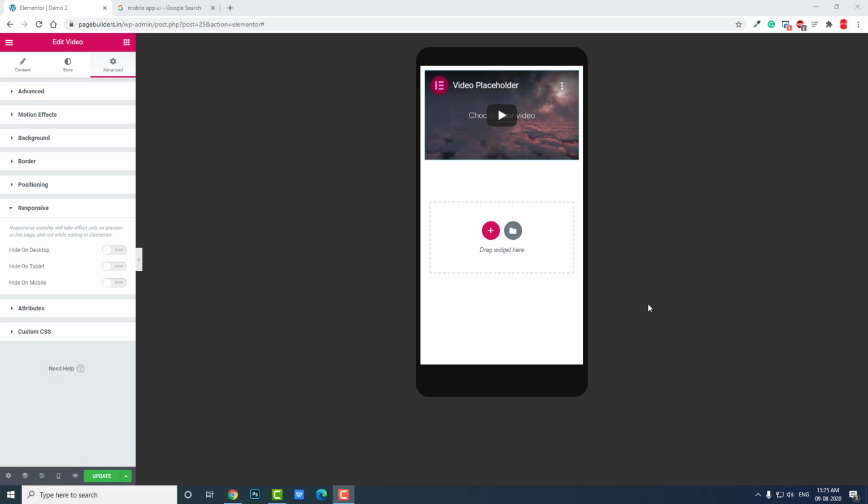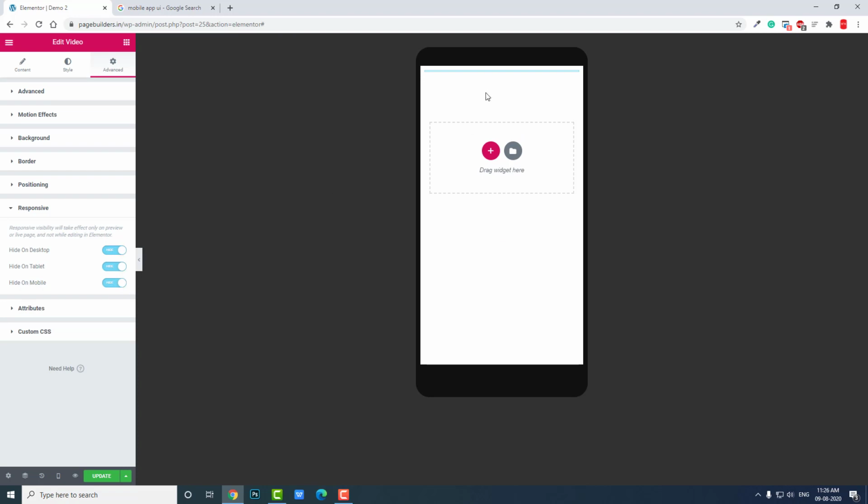I want to talk about the responsive setting in the Elementor page builder for WordPress. In every widget, section or column of Elementor, in the advanced settings, you will have one section for responsive settings. This is nothing but the visibility, display, hide or so. If we select hide on desktop, then this specific section, widget or column will not be visible on desktop. If you select hide on tablet, then that widget, section or column will not be visible on tablet. Same for mobile too. If we select hide on mobile, then this widget is hidden, not displayed.